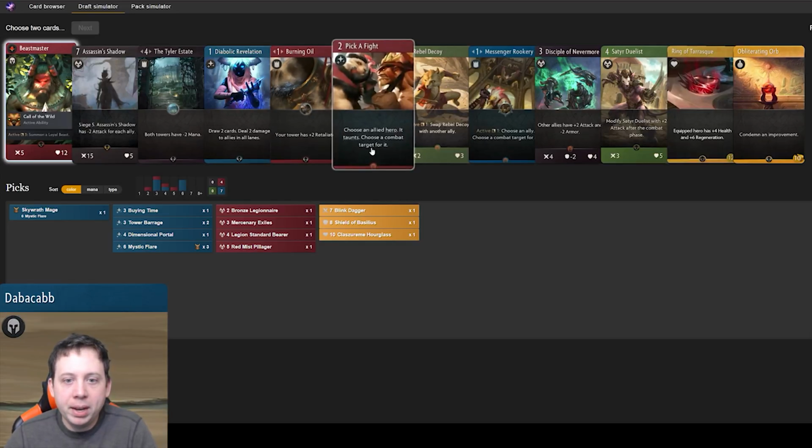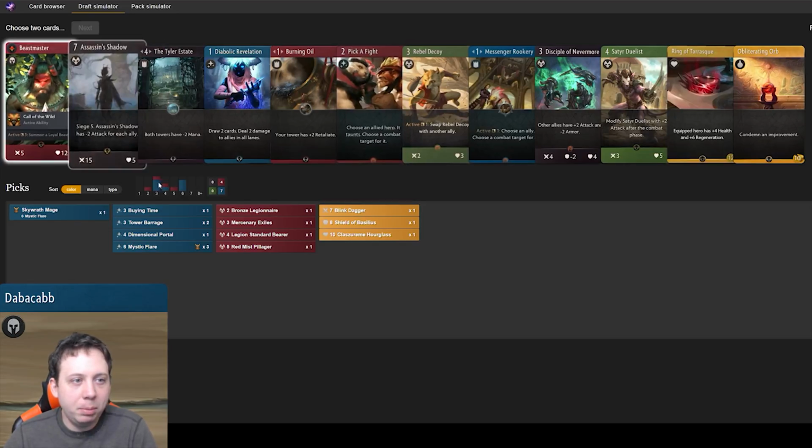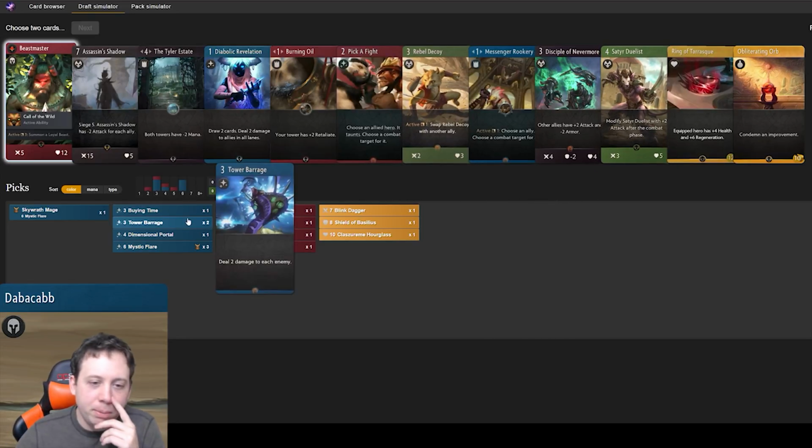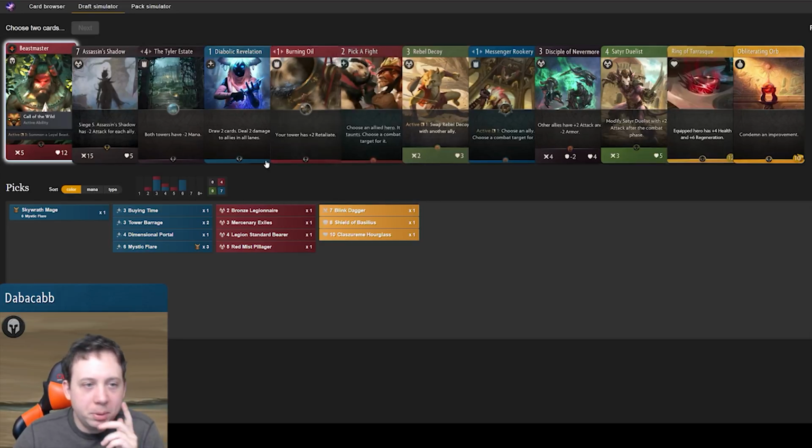So, Burning Oil can give us some nice defense against the ever so popular green decks and against melee creep. Pick a Fight could be pretty decent. Choose an allied hero. It taunts. Not bad paired with Keith the Bold or Beastmaster. In green, which we don't really prioritize, is Rebel Decoy, which is good, and Satyr Duels, which is excellent. But like I said, we're already going blue, so I don't know if I want to go green, just on principle. Even though these are both pretty solid options in general.